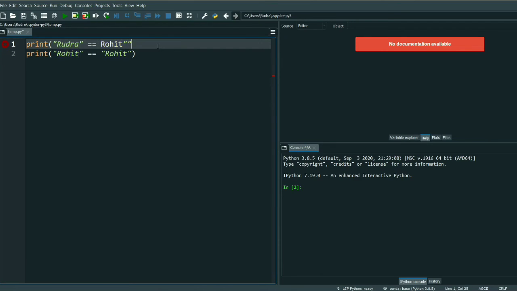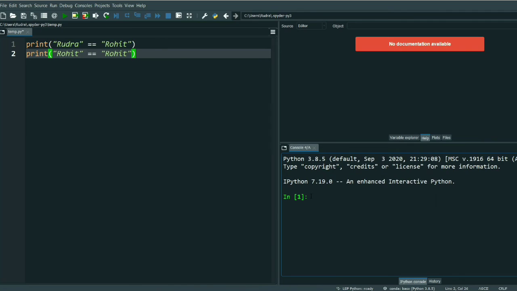Let's see. I made a mistake. I forgot to give the quotes here. Okay. Now let's see the output. You will have a clear understanding about the relational operators.